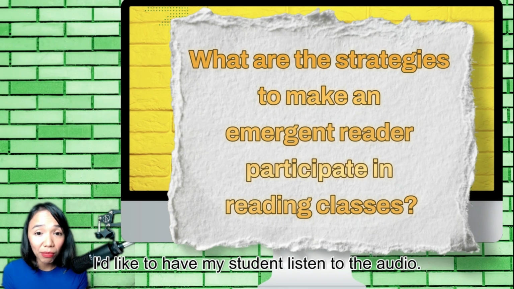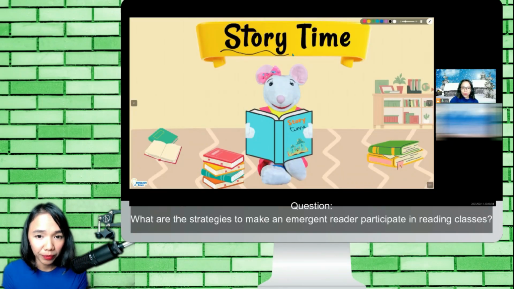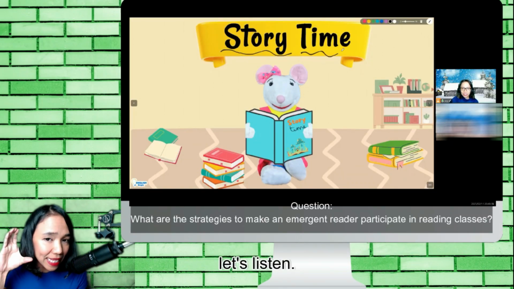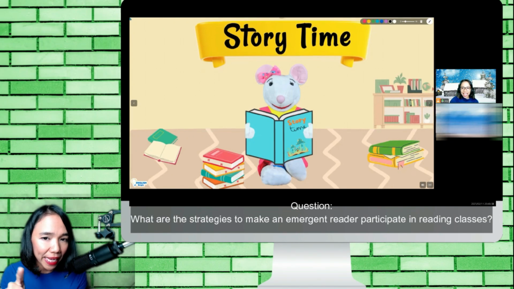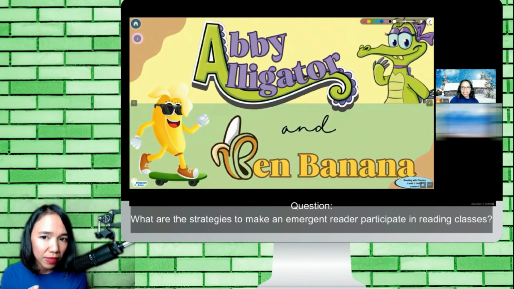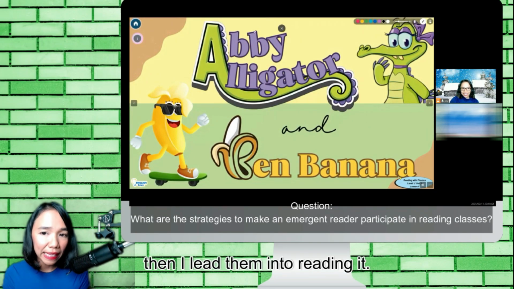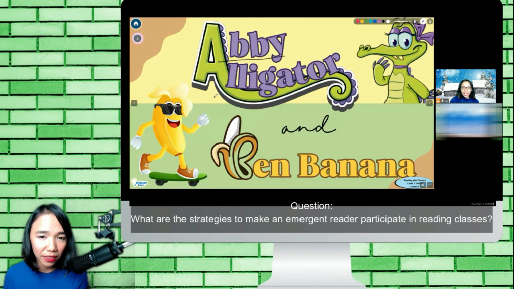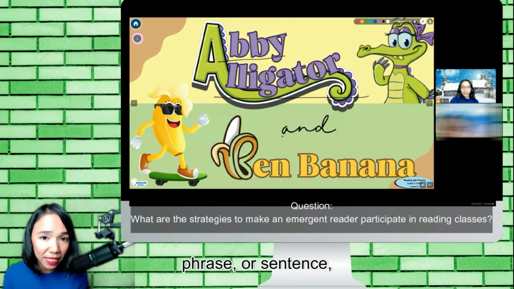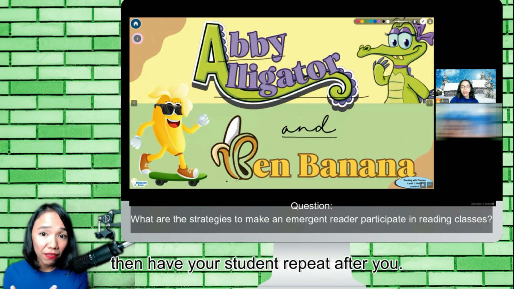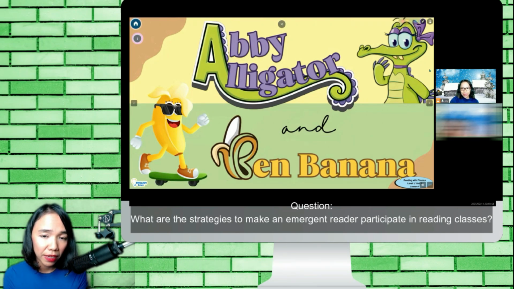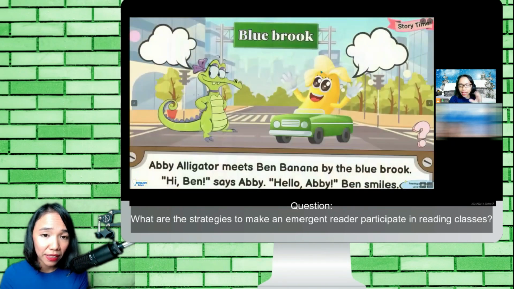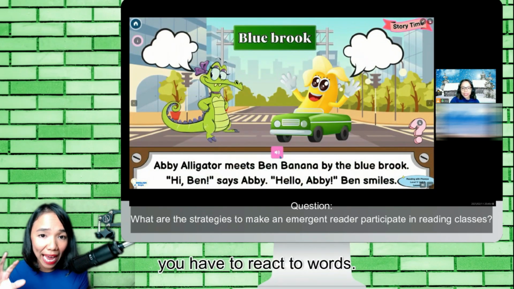I'd like to have my student listen to the audio. So I would say, let's listen, and I hit the audio. Then I lead them into reading it. Read a word, phrase, or sentence, then have your student repeat after you. All right? And while you or your student is reading, you have to react to words.